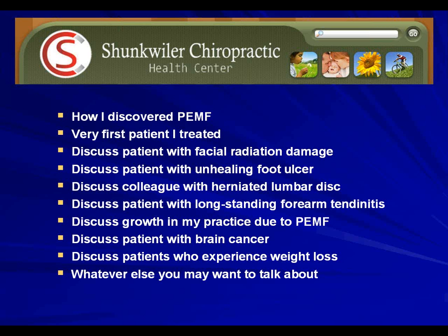One was a patient with tendonitis in her foot. She's a trainer for University of Michigan hockey team. We put it on her foot. She got up. She said it was at least 50% better. Two days later, with only one treatment, it was gone. Never had another problem. This is a trainer, a professional person that couldn't get rid of it, and all they needed was one treatment in your office with this machine.